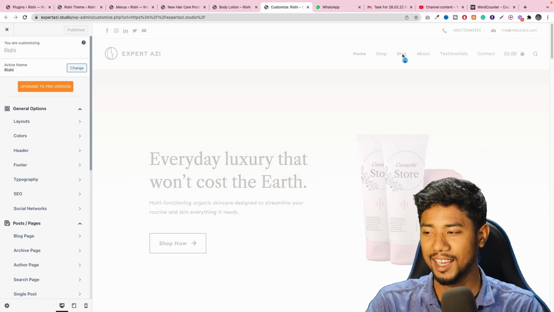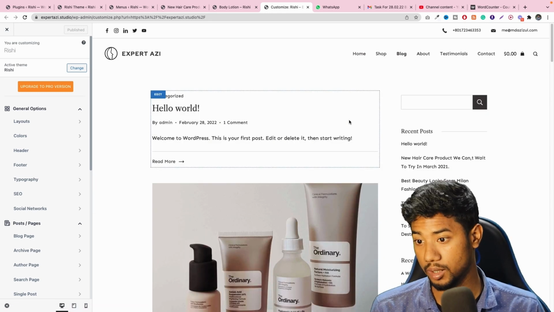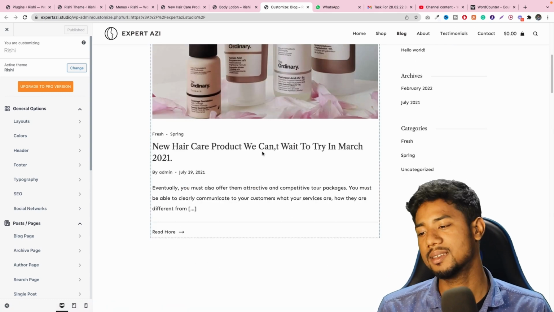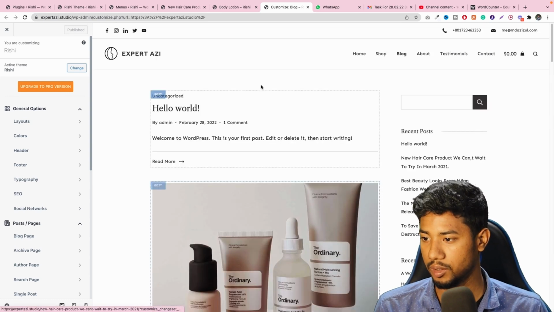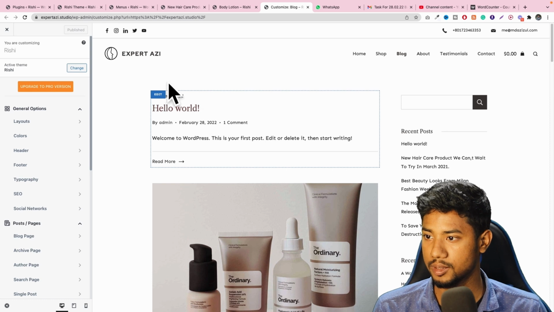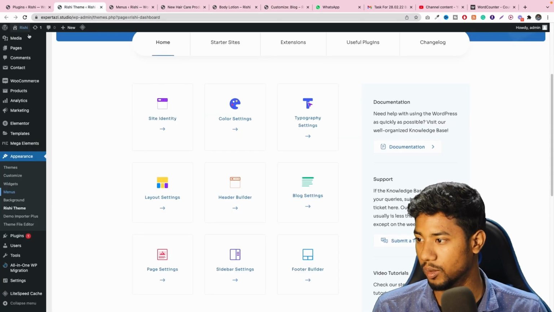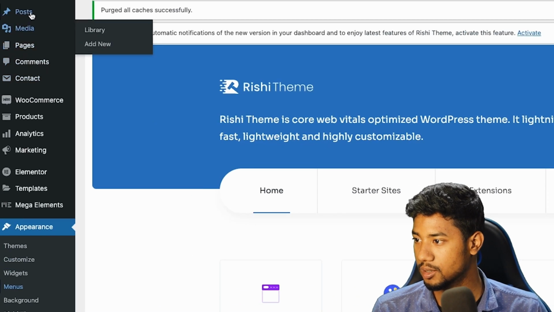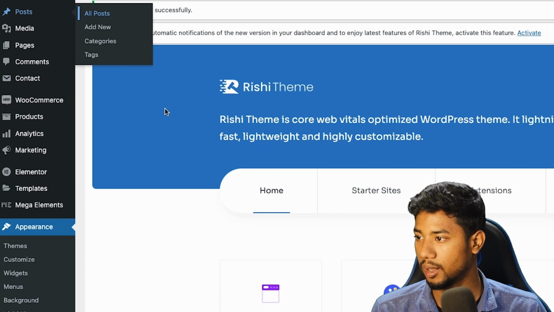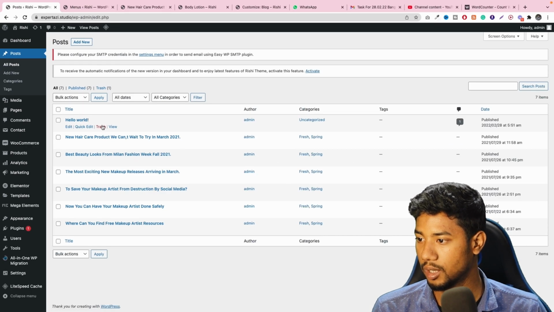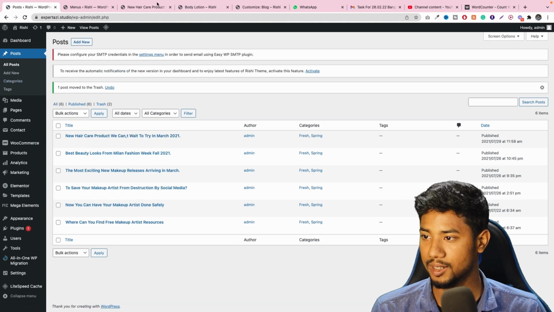Click on that, then you will be able to see all the blogs. Okay, but this is the current design. This is the design, and here are the other options. One thing here is Hello World. I don't really need the Hello World, so let's go to the post. Go to Posts, click on All Posts, and you will see all the posts. I'm just going to delete this Hello World. Click on the trash button to delete it, and it's going to be deleted.